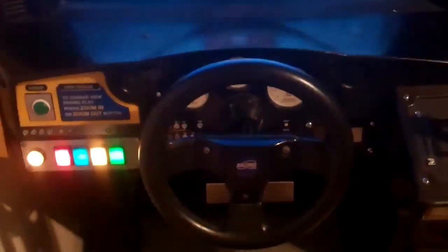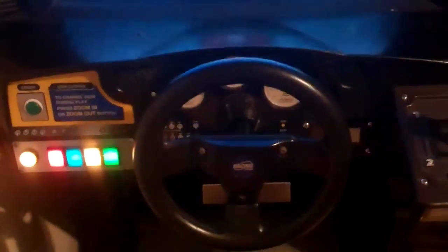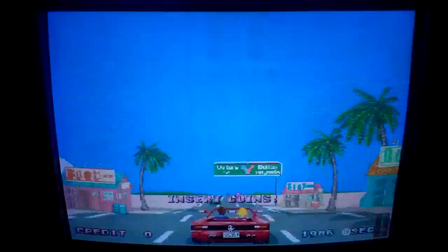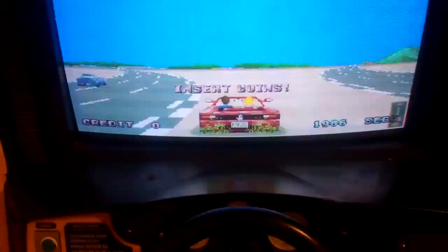If you have the opportunity to get hold of one of these cabinets and you've got access to a Daytona control panel, it just slots straight into one of these because it's essentially the same panel, just different feedback motor. I'd definitely recommend doing it. The adapter's not very difficult to make up. The wiring to wire everything up isn't all that difficult either. All the information's on the internet. It's pretty simple, straightforward. If you've got like a soldering iron and you know the information in front of you.